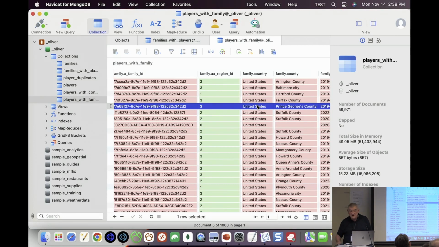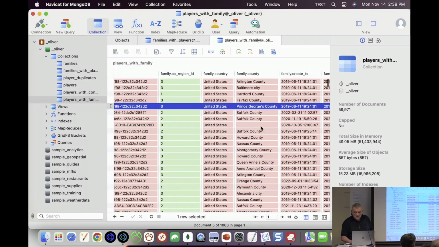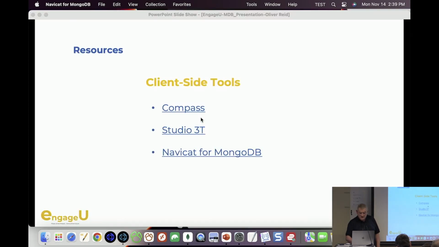It makes it really easy to calculate. So if this were a QuickBooks ledger entry or something, it would come in really handy to assemble a JSON packet to go and post that in the QuickBooks API. So those are client-side tools.